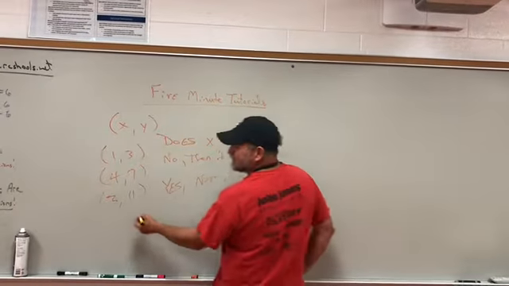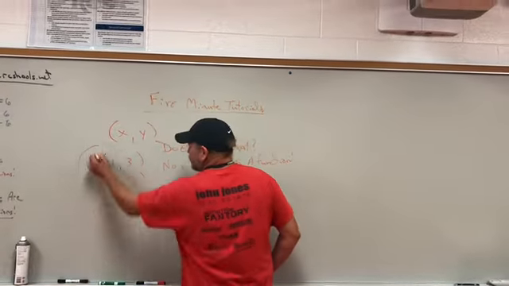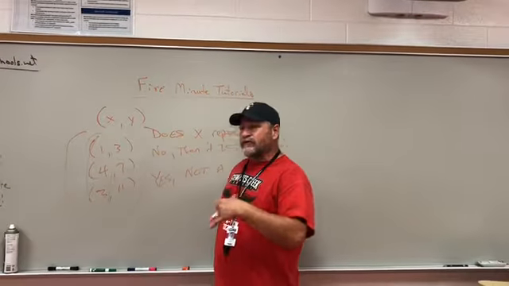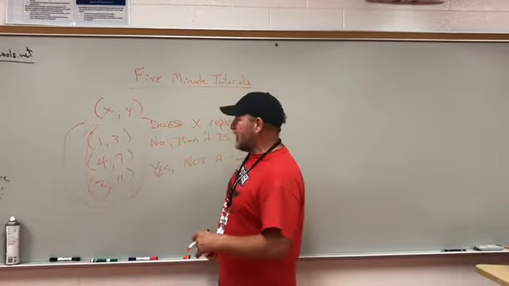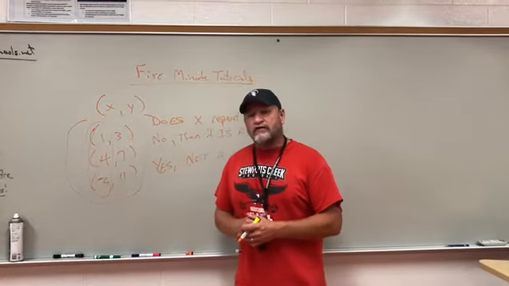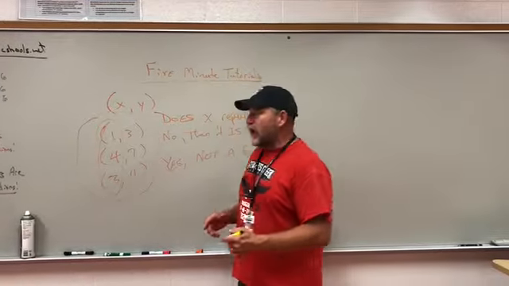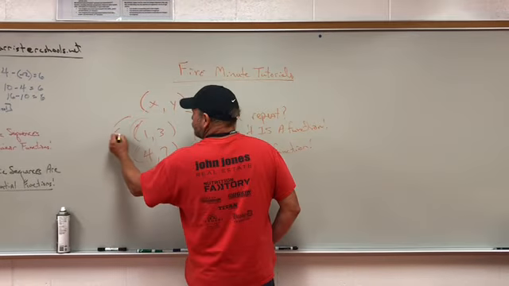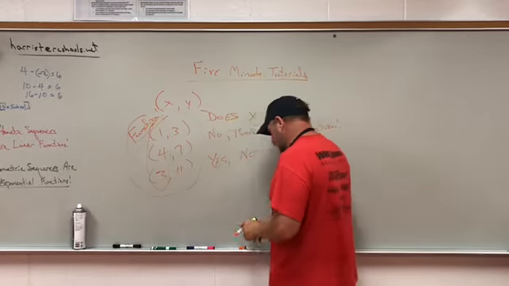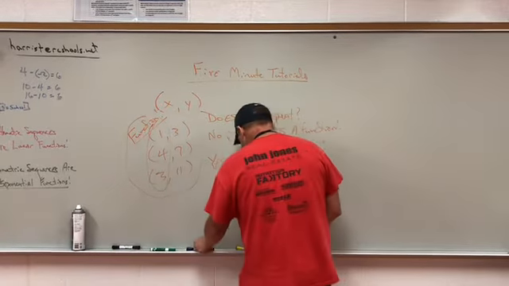So let's take a look at this data set right here. I'm given 3 points. I'm going to look at the x values only. So we could also think of that as the domain. In this case, the domain is the number 1, the number 4, the number 3. Do any of those repeat? The answer is no. So this data set represents a function. That is a function. So that's one way to think about it.